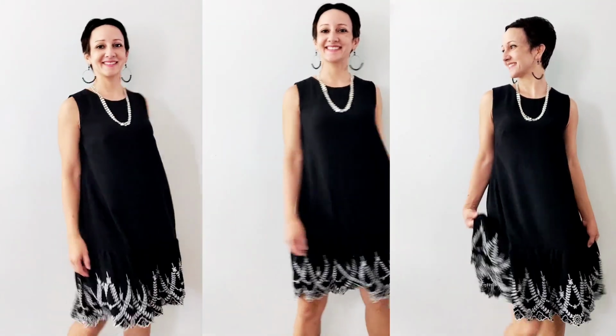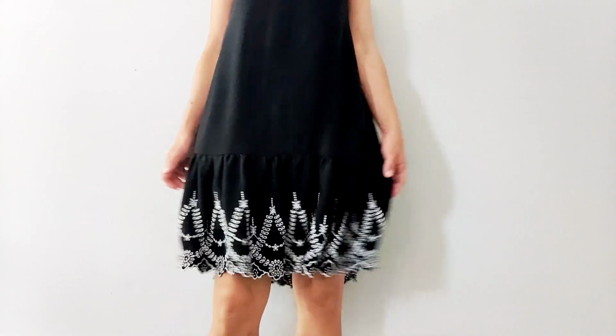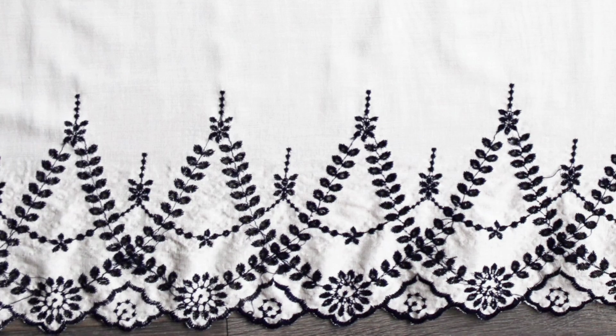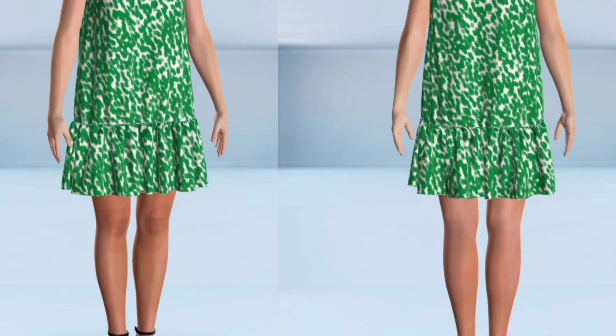Today's pattern is the drop waist dress from Tiana's closet. What drew me to this dress is that it reminds me of the 1920s, and this embroidered eyelet trim makes such a beautiful hem. You can find this rayon challis in black and white at Boho Fabrics. This pattern features an all-in-one facing which cleanly finishes the neckline and armholes, and a gathered skirt.